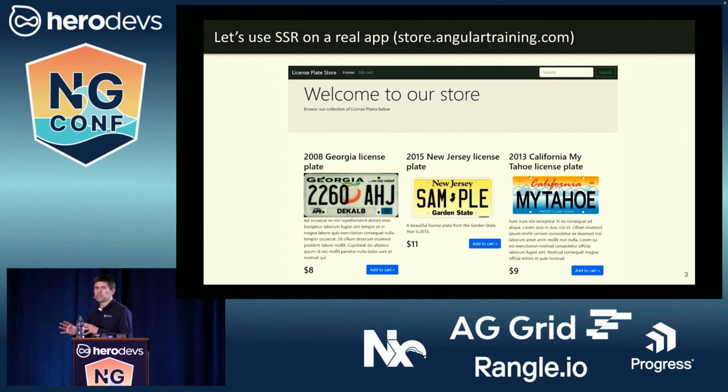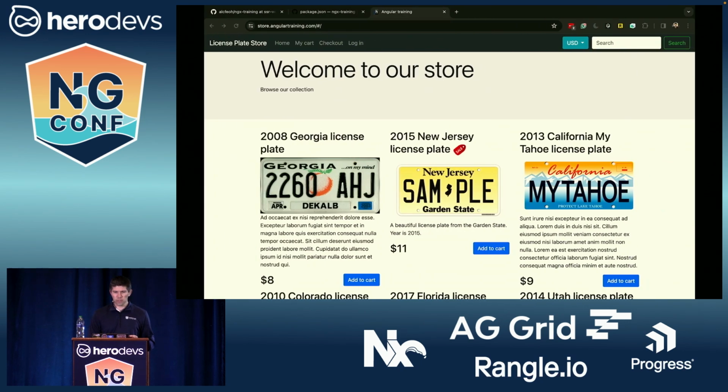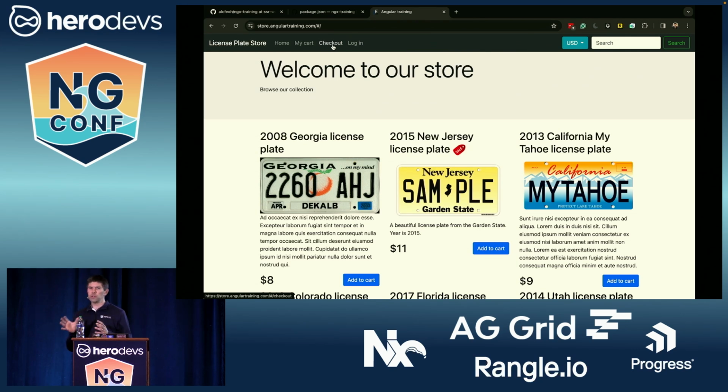So I prepared a code repo that we can use, and you'll have access to that. And the app we're going to work on is this one: store.angulartraining.com, which is a very basic app, kind of an e-commerce thing, with a list of products, and there's a cart and a checkout page. So just a few different pages, just a couple of HTTP requests, just the basics we need to do something meaningful.